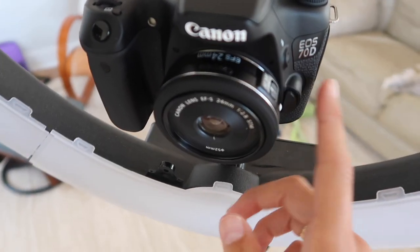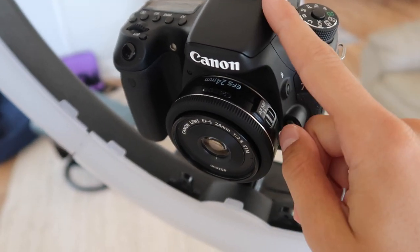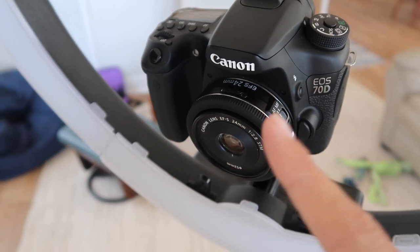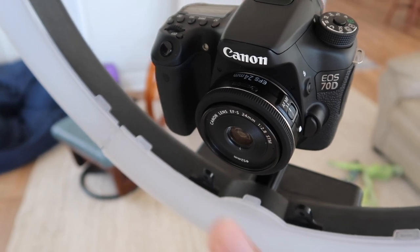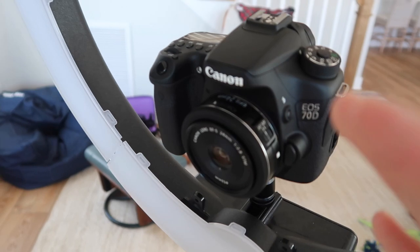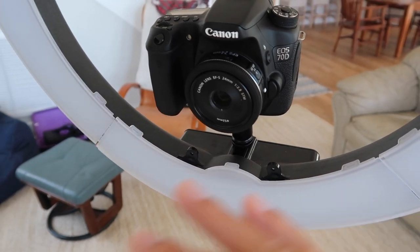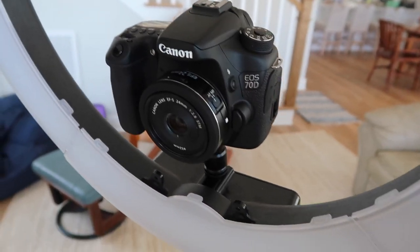So I did a lot of research on cameras to get, just because they are pretty pricey. And this is the EOS 70D body. You have to buy the lens and the body separate, which is so annoying. But anyways, the lens is the most affordable one I could find for the most part. It is a very cropped lens, so you can't get much of the frame, but I just tend to scoot the camera back and it works perfect. So I'll probably eventually get another type of lens, but for now I love it. And I love how crisp the picture looks and how it kind of has a blurred background and stuff.